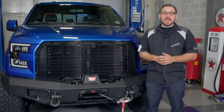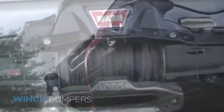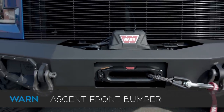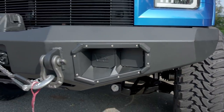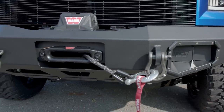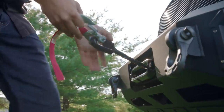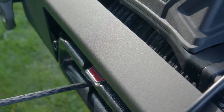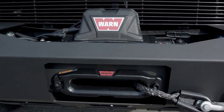For those of you that always seem to get your truck in over your head — figuratively and literally — you know that you need a winch. A winch can be one of the most valuable tools you can have out on the trail, but you can't just bolt a winch to your stock bumper. You need a winch bumper — something that's going to be tough enough to support the weight of your truck and more when you're getting yourself or a buddy pulled out of a hole. There are three main types of winch bumpers: ones that incorporate the winch behind the bumper itself, ones using a winch tray in front of the bumper, or a bumper that has a bracket on top allowing you to bolt the winch right on top. To me, I love when a winch is concealed behind the good looks of an off-road bumper — you still have that killer styling but also the function when you need it.